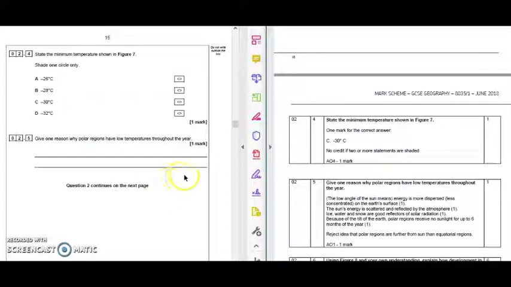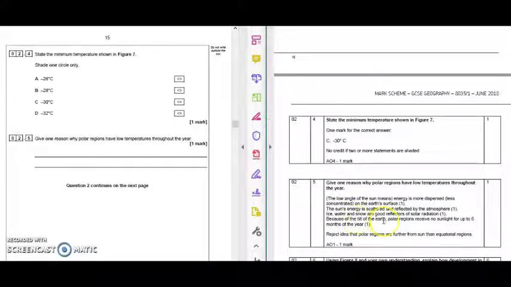Now, because it's at the equator, if you can imagine the sun going onto the equator, the sun's energy, or what's called its insolation or radiation, is going to concentrate over a very small area. At the poles, because of the tilt of the Earth, the sun's energy is going to be spread over a greater distance. So this would be something that you need to say. The spread or the concentration of the sun's energy is greater at the poles.